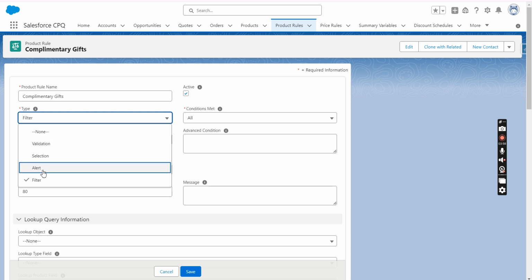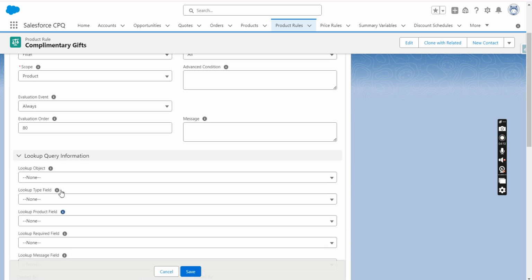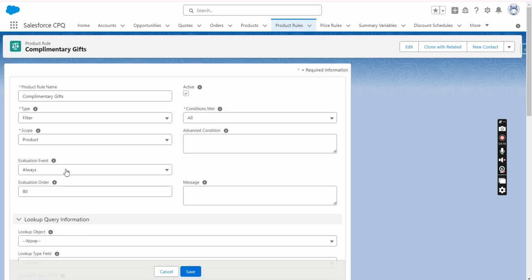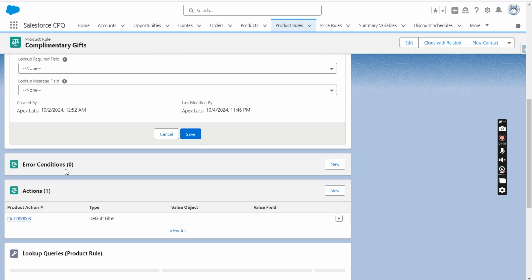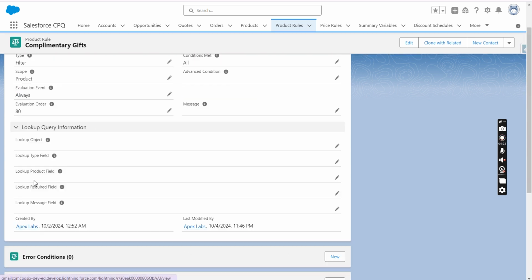We have four types, that is validation, selection, alert and filter, and this time we are doing a demo of the filter type of product rule. The conditions met are all. The scope is on the product. Evaluation event we have set as always, and the order is 80. Since we have multiple rules in the system, that's why we have set an evaluation order of 80, and then this is done. Now we will go to the action.